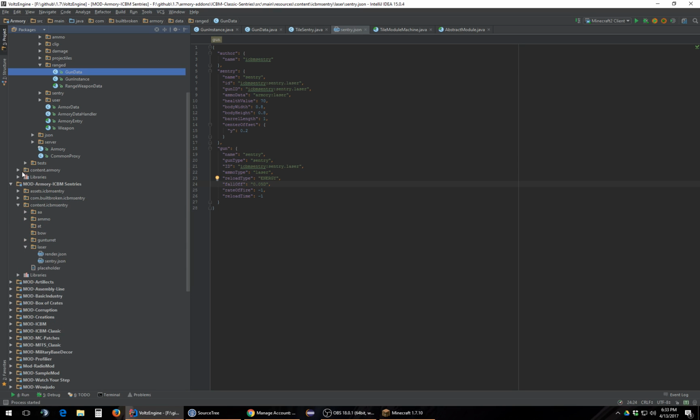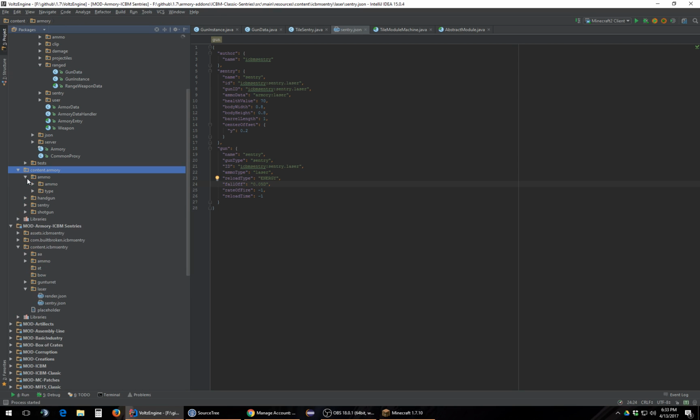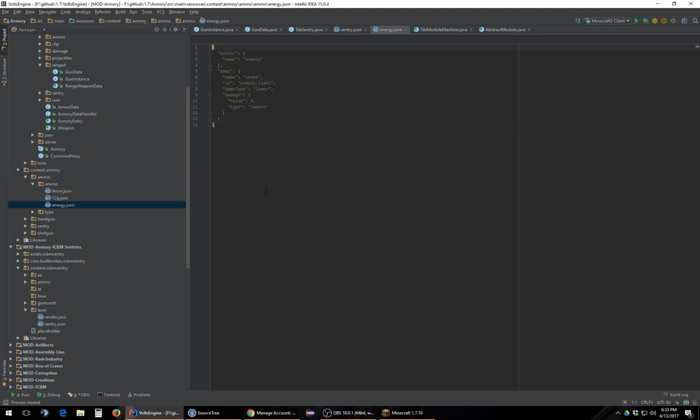Okay, I'm in tests. I'm not thinking clearly today. Okay, so this is what I want. I'm going to copy this. We basically just want to make it a subtype of laser ammo.